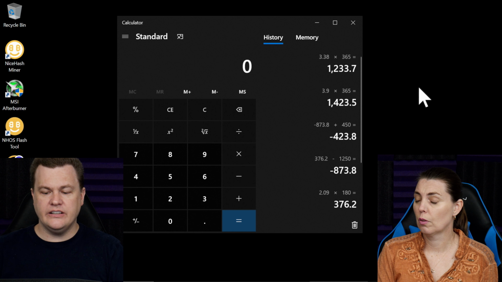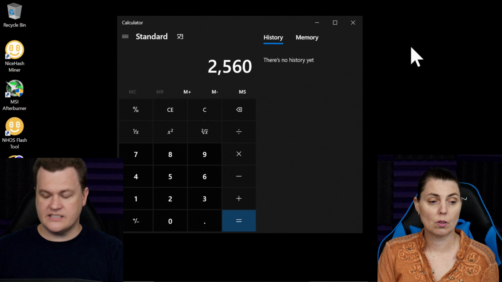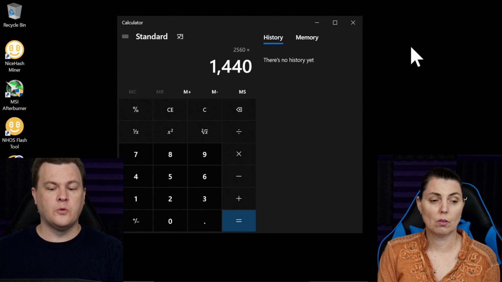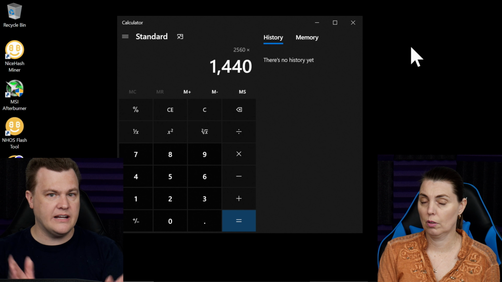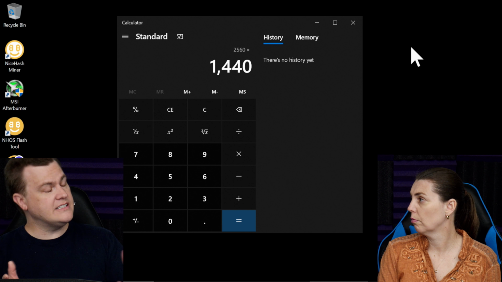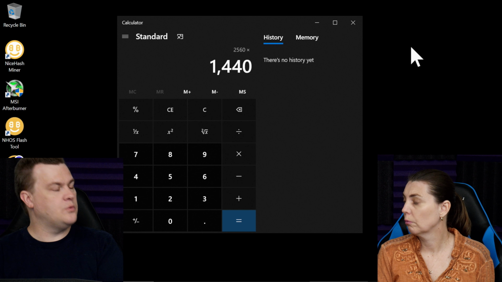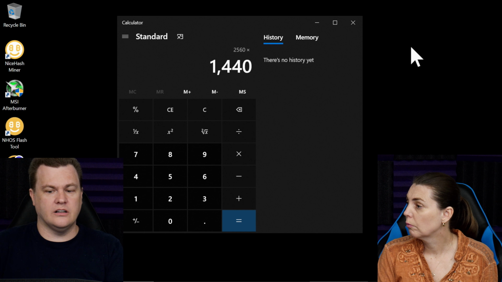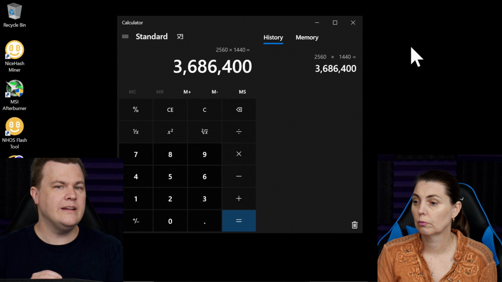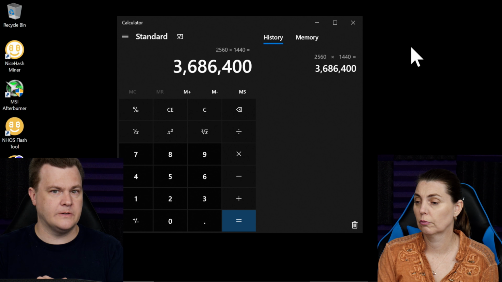So what we've got here is, let's delete our history. 2560 times 1440 is a standard 16 by 9 screen. It could be 27, 32 inches. The screen size physically doesn't matter because the pixels change in size. But typically a 27-inch 1440p monitor has just under 3.7 million pixels on the screen.